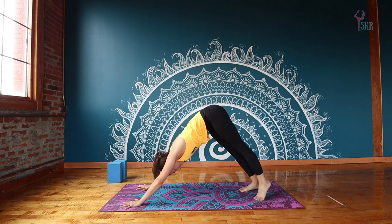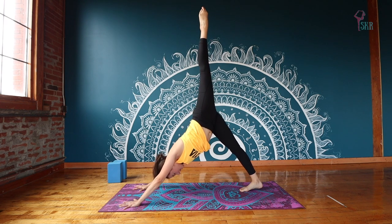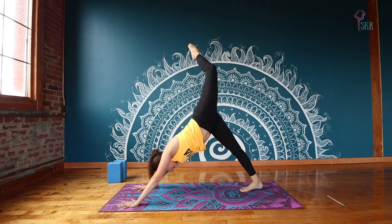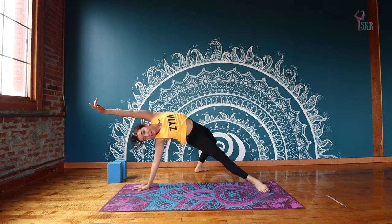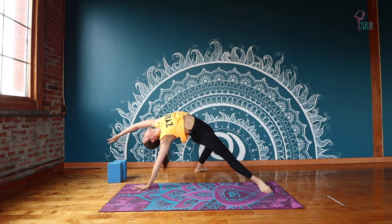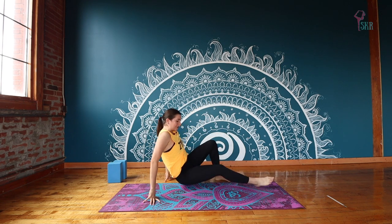Same thing on the other side right away. Inhale, left leg up. Take a moment here to really feel that extension, all the way through your toes. And feel that weight bending through your left leg — the left foot pulls you over, finding Wild Thing on the second side. Feel that push, that activation through the glutes. One more breath. And a little bit of a different transition here — your left arm is going to reach up and over towards the ceiling, your hips will sink towards the mat, and then just recenter yourself. We're coming to take a seat, and starting our cool down now.